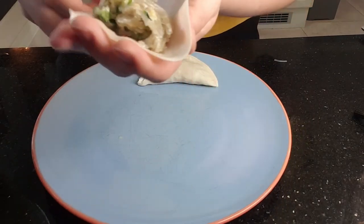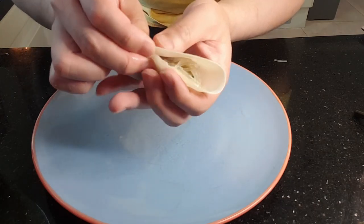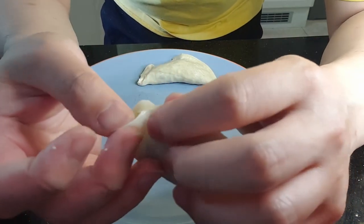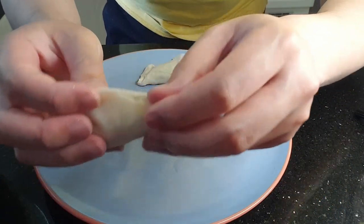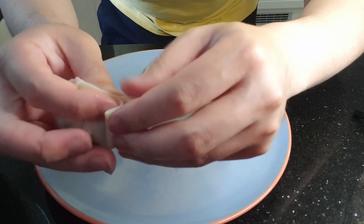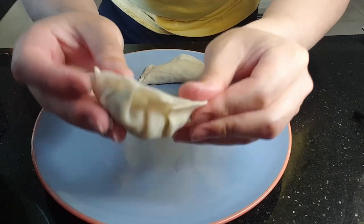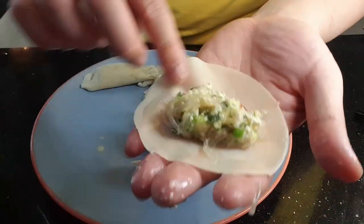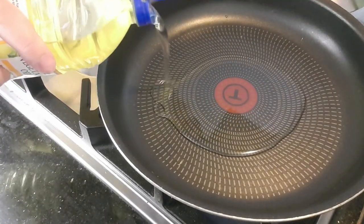The second way is the folding technique and requires a little more hand skill. Wet the skin with water, put the filling in, fold the dumpling in half by pinching the center, then take the far side of the skin and fold it towards the center and press it down. Usually just two folds on each side is enough, unless your skin is massive. Do the same on the opposite side — you can fold towards the center or towards the edge; I always fold towards the center because it's easier. My skins are cracking because I left them in the fridge uncovered, so they completely dried out. You can try to resurrect them by slowly applying water, but usually it's easier to get a new batch. Once folding is done, we're going to shallow fry the mandu Korean style. You can get away with shallow frying because the skin is so thin, but for normal dumplings I recommend the fry-and-steam method.